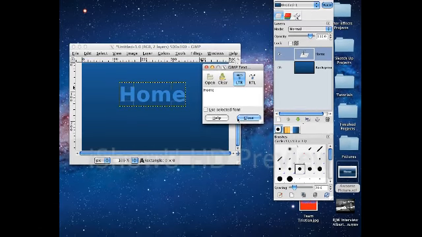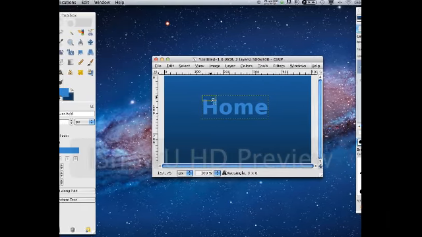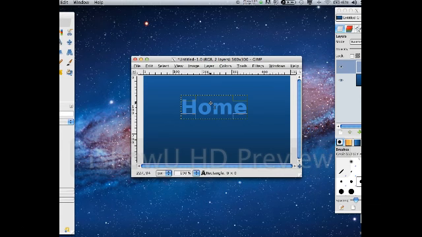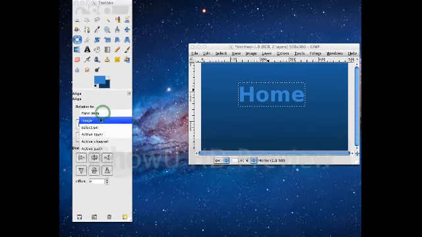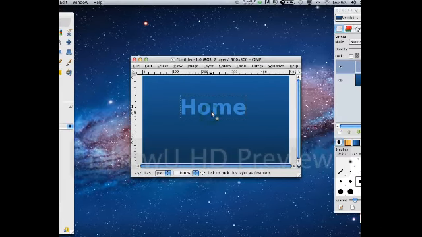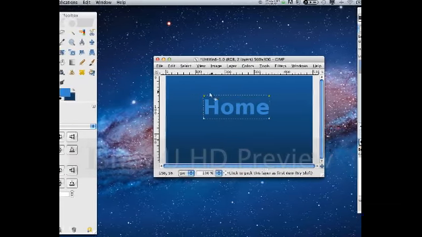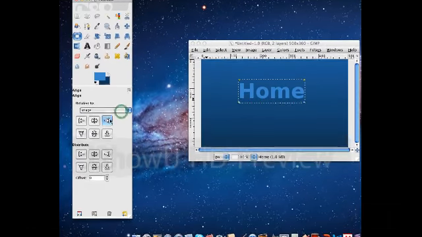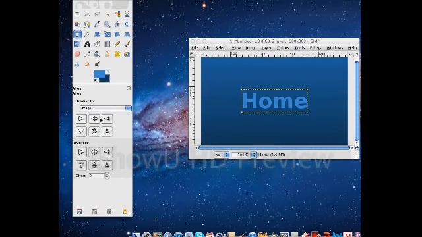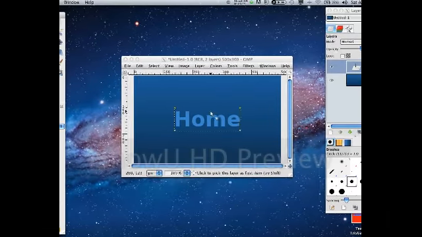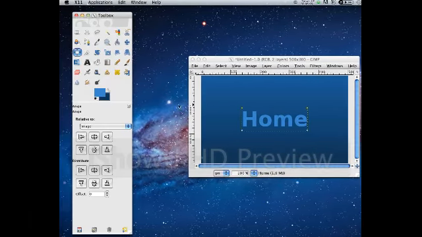Now we want to click close, and you want to make the border now. Before you do the border, you want to center it. You want to take the align tool, change it to relative to image, and click on the text, and there are going to be boxes around it. Click these two buttons, 1, 2. That'll center it. It'll calculate, and I don't know how GIMP does that, and I don't want to know.